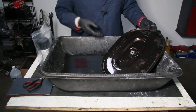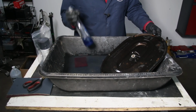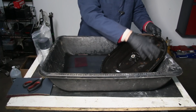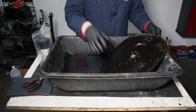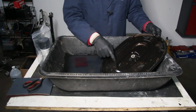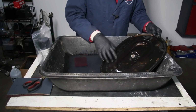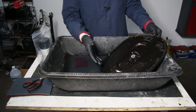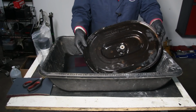So to begin with, I took it outside using Dawn dishwashing liquid. I really scrubbed the daylights out of this. You want to get all grease and wax off of this before, I'm going to repeat, before you start sanding. Because if you have wax and oil on here and you start sanding, you're just going to sand that right into the paint, and then when you go to paint it, you're going to get fish eyes, and the paint's not going to stick very well. So we've thoroughly cleaned this.